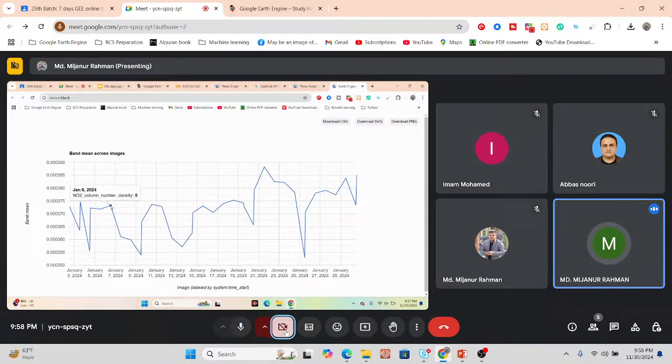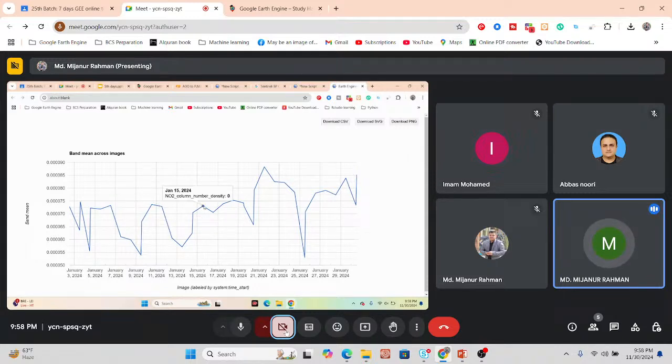When I convert the unit from mole to micromole, we find the value. Otherwise it shows a null value, zero, every time.